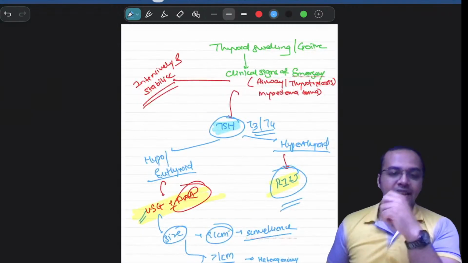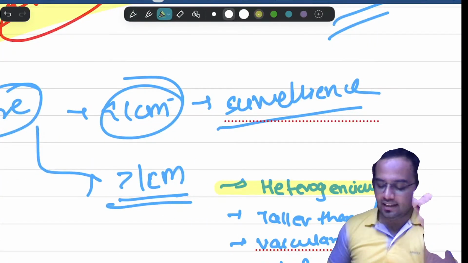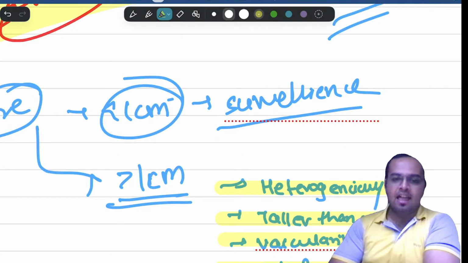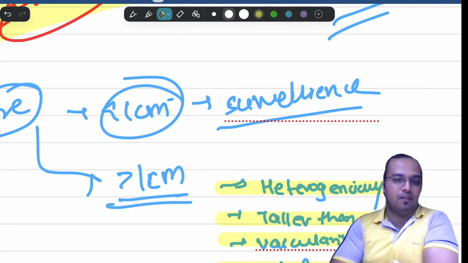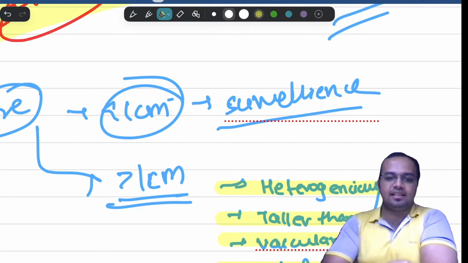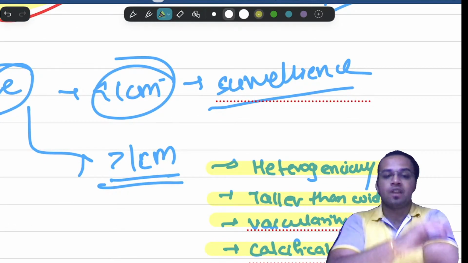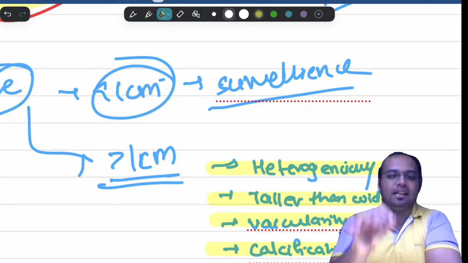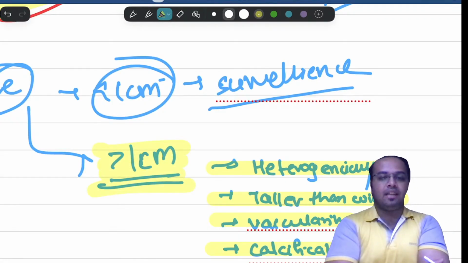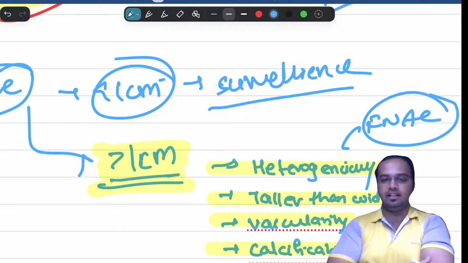कैल्सिफिकेशंस. तो ये अगर सब चीजें तुम्हें USG में दिख जाए, these things are going to be there in the USG, उसको सबको पॉइंट्स दिए हुए हैं. तो थायराइड स्कोर अगर हम लोग बाय हार्ट करने लगेंगे तो it might take time for us to cover up the thyroid and also then we might go into the radiology section. But basically all these things: heterogeneity, taller than wider nodule, hypervascular, calcifications present. If all these things are there in the thyroid gland in the USG and the lesion is more than 1 centimeter, then you have to go for what is called FNAC.